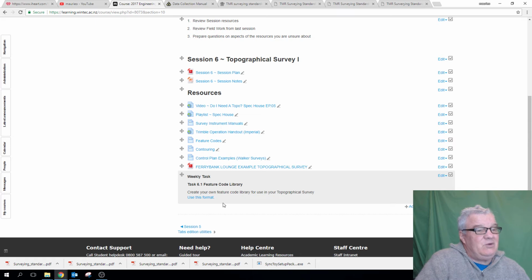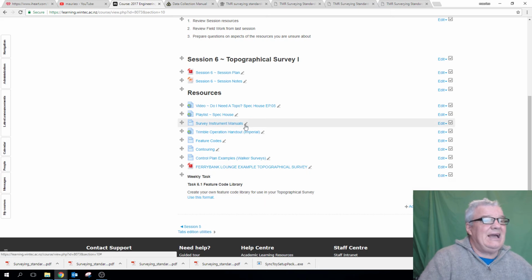So effectively with feature codes, we are drawing the plan in the field, by coding each point we collect and telling the software to essentially join the dots, putting symbols on the dots and making them appropriate colors.